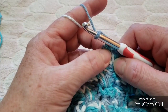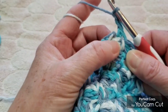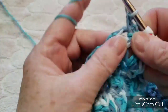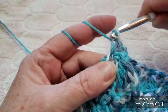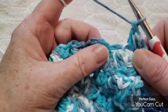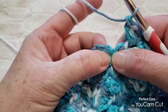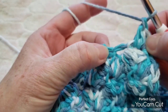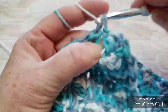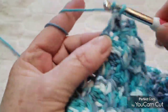We're gonna make a border that's the same as this shell stitch. If you want to, you don't have to. So I've chained two, and then I'm going to just go right into that same stitch with the single crochet, the half double, and then the double. And then I'm just gonna eyeball it, because remember throughout we skipped two stitches before we made our shell. So I'm just gonna kinda eyeball it a little bit and fit it in here. So we'll do a single crochet, the half double, and then the double.